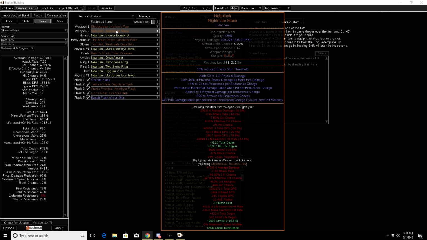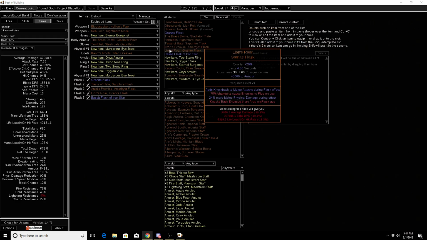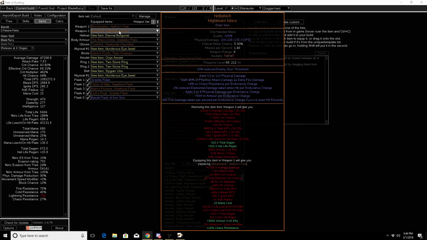The mace is insane because it gives you 40% of physical attack as extra fire, 4% to Chaos Res per Endurance Charge, which we have 7 of. Reduced elemental damage taken when hit per Endurance Charge, and then 5 to 8 physical damage, which actually does apply to our damage because it's global, I guess. 500 armor per Endurance Charge. So yeah, this weapon is just insane. It's kind of ridiculous. And the 400 fire damage taken per Endurance Charge, I have that on right now.